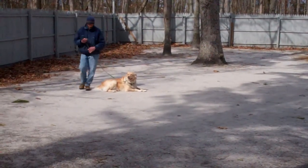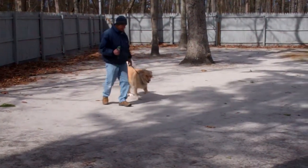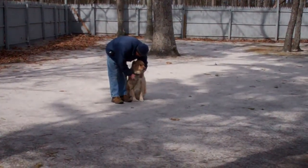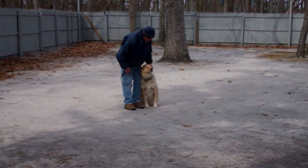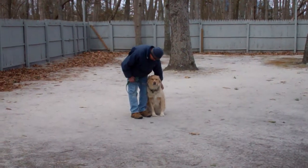These are all the formal obedience commands that Bridie has learned while she's been at school with us. It's been such a pleasure having her here and she's come a very long way since she first arrived. We ask that you call and keep us posted on how she's doing once she returns home. Schedule a follow-up lesson if need be, and we thank you so much for choosing Nora's Dog Training Company as your personal dog trainers.